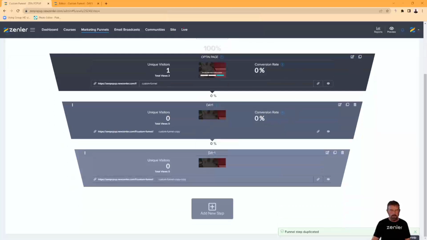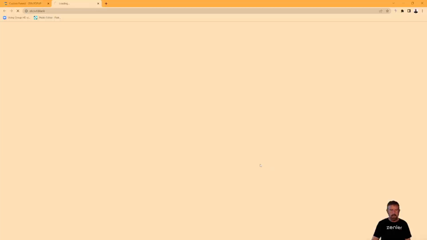And we create a clone. I'm just going to label this. I want to label it day 2 and hit enter. And now that's loaded with day 2, I can edit this step. So this is finished and let's edit this step.